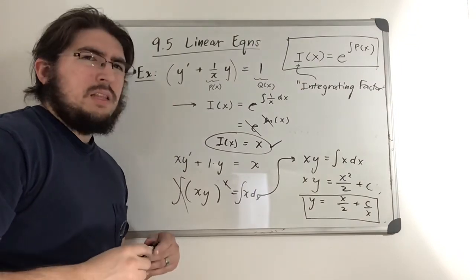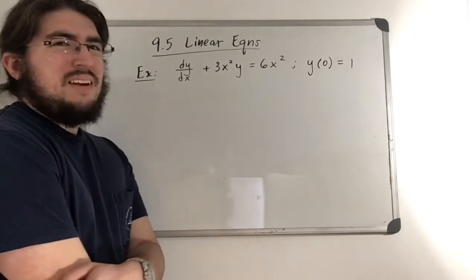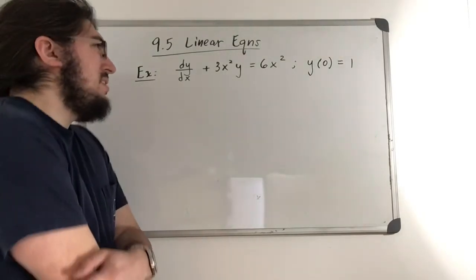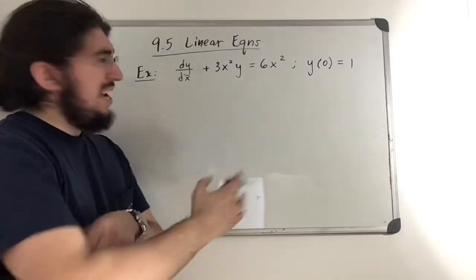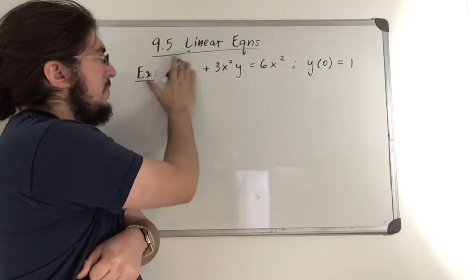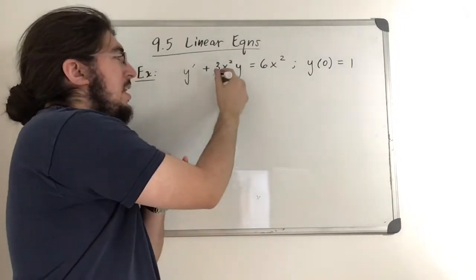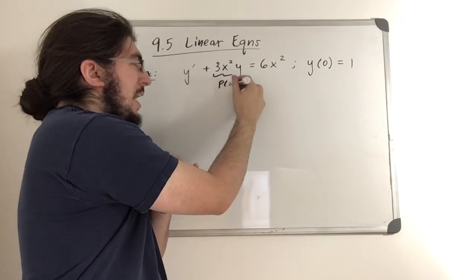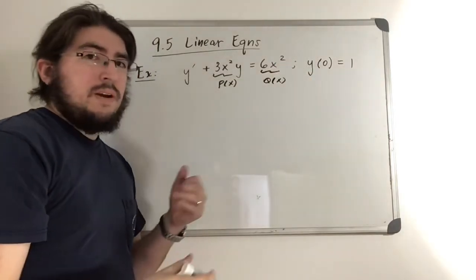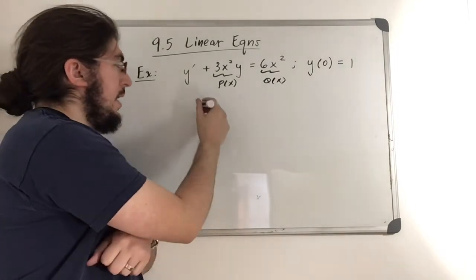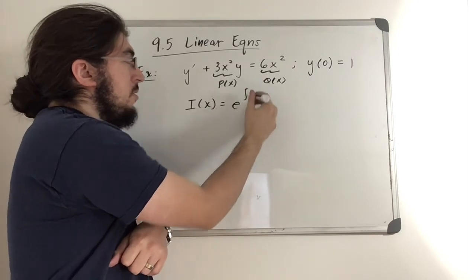And we're going to see a little more complicated example right now. Okay, so now this example, it's not really that much more complicated like I said it would be, but it's a little more complicated, I guess. It's already of the form we like, and again, I don't like that dy dx for linear equations. I'm just going to write it as y prime, just so it's easier to kind of recognize what's happening. This is p of x, and this is q of x. Good. Notice we have an initial condition, so that'll be fun. We can find c finally. And what do we need? We need I of x, which is e to the integral of p of x.